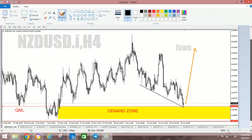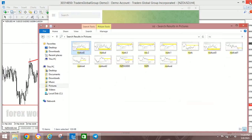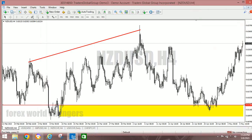There it is. You see, this was a nice setup. I've explained everything. You see, the shoulder here, there you have your shoulder, and then there you have your head. This was your demand. It was making a 3D. That's why I decided to tell everybody to buy. Everybody who was in the April group, you actually got this one. Yeah? This was a nice setup, so you can check it out here. It decided to go up. We actually had a very nice setup, man. But it was making a lot of fear when it was going to the demand, yeah?